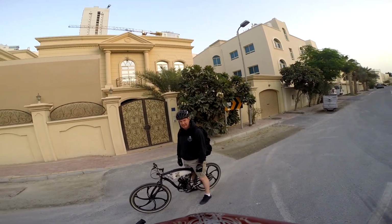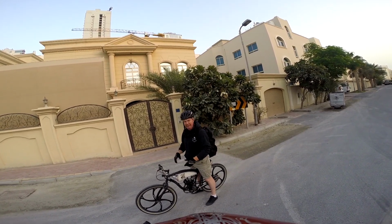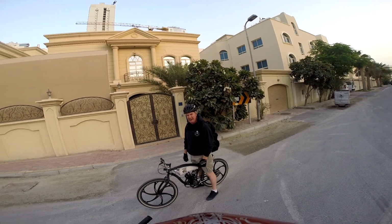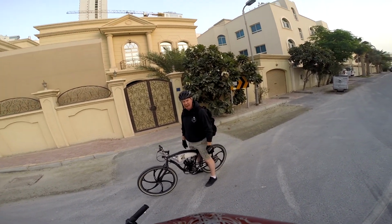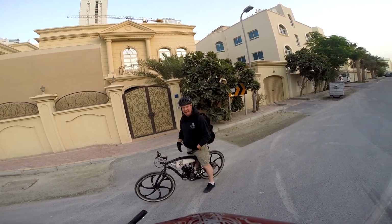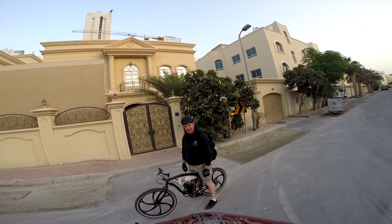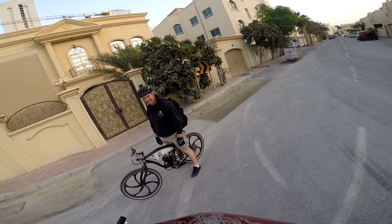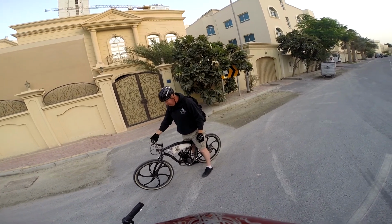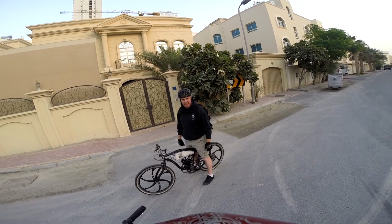And how fast can it go? Right now, it's a little slow, so maybe 35, 40 miles an hour, that's about it. Wow. We had it tuned up pretty good. I just got a new carburetor, so that's what I'm trying to get into. It's just like my Traxxas remote control, it can go 40 miles per hour. We modified the hell out of the motor, so the motor can get totally changed.